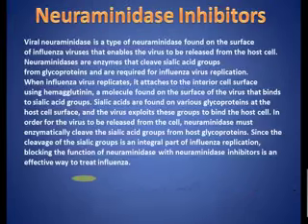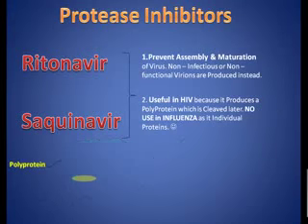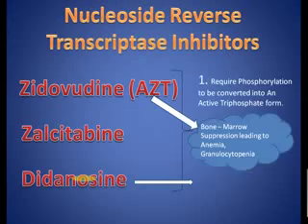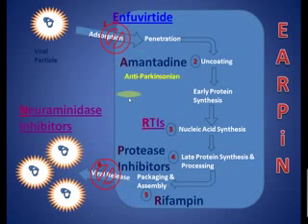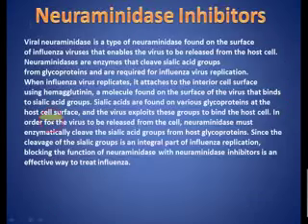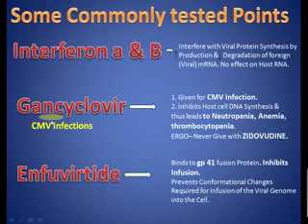So I'll just take you to the first slide. I have not done much good animation, I guess. So here we are. Neuraminidase inhibitors preventing release, protease inhibitors, RTIs, amantadine, enfuvirtide, we have discussed all of this. You can remember the order. Let's go to the final slide again. Ganciclovir with CMV and pancytopenia, and enfuvirtide prevents the entry of the virus into the cell.